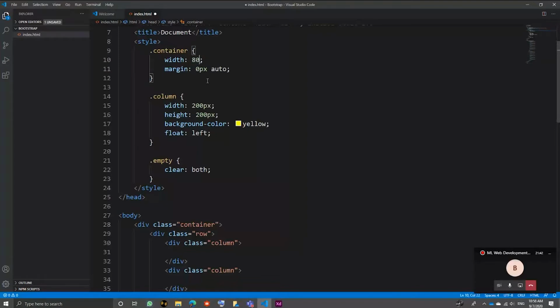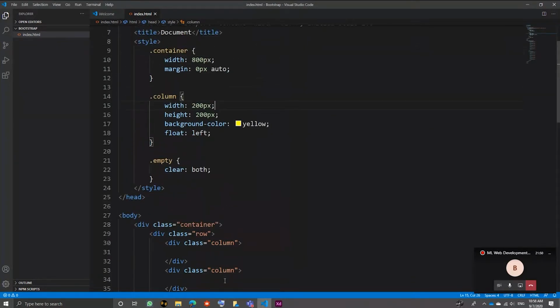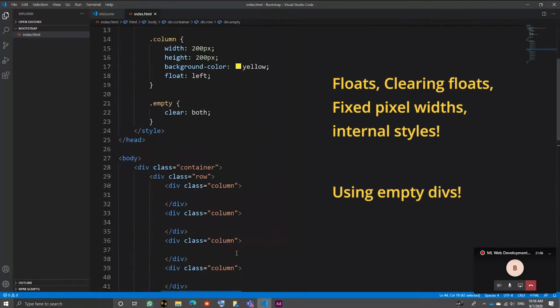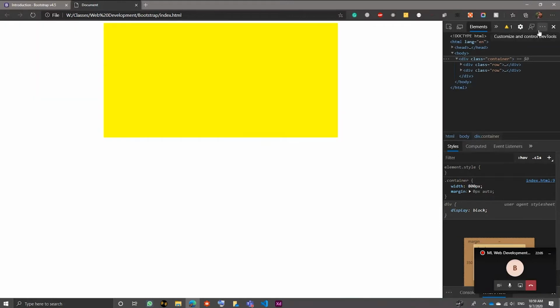So I'm temporarily going to give a width of 800 pixels to my container, which is the sum of widths of all the columns or cards inside. See, none of this is good practice. None of this is also good practice. But as I said, we are only trying to understand the basics here. Let's give our browser a refresh. Now you see the container is at the center and it spans to a width of 800 pixels, which is the sum of widths of all its columns.